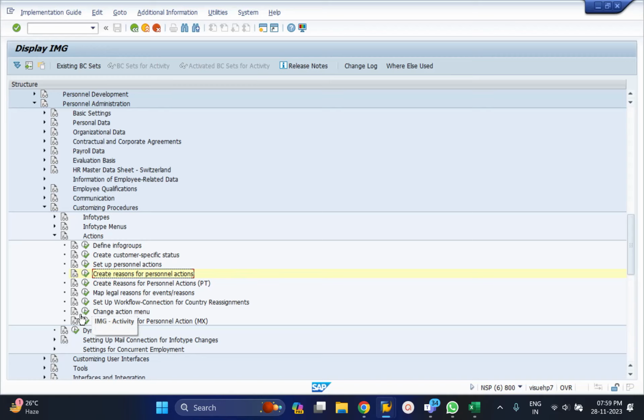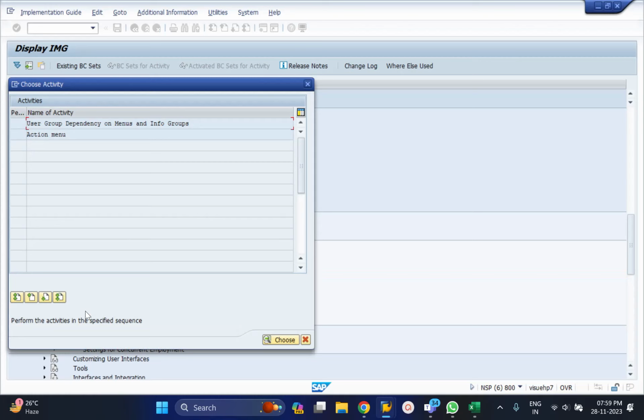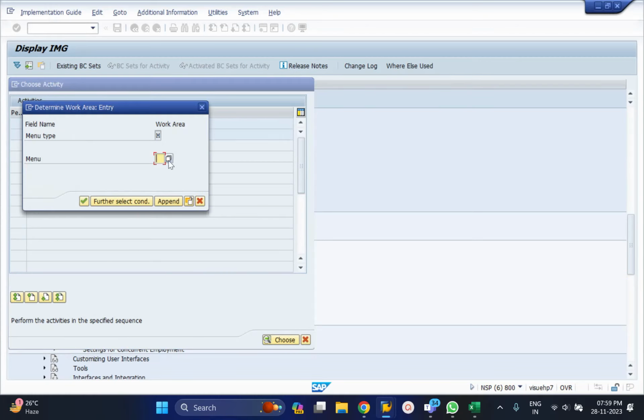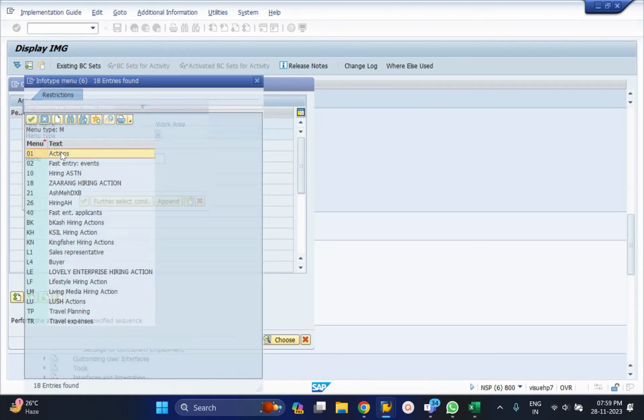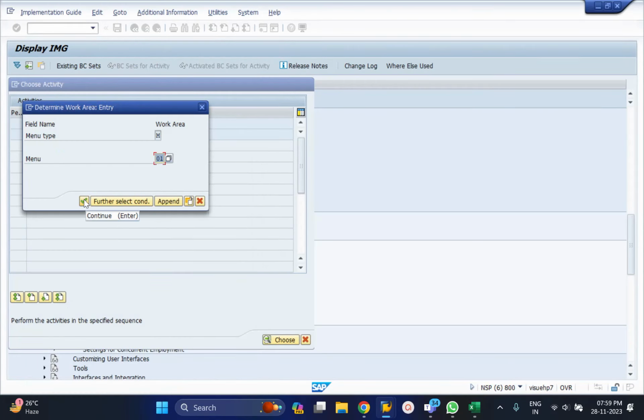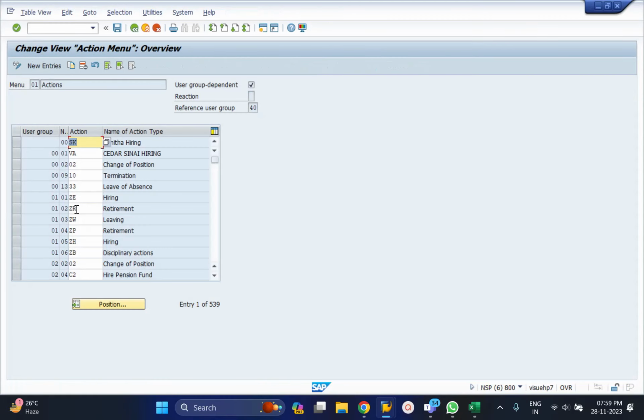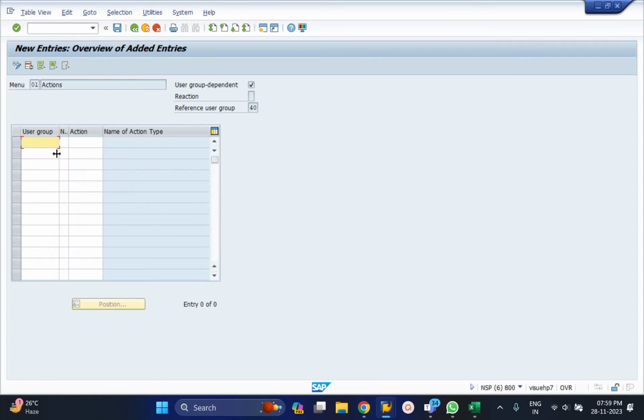Now we have created the action type, but it should appear in the PA40 screen. You can do that by going here, Change Action Menu, and in the action menu you go here. For actions it is 01 by default, so we'll select 01 and click OK. Here you must input your action type. I have created for 40 as well, right? So I'm giving 40, and now I'm going to give any number.